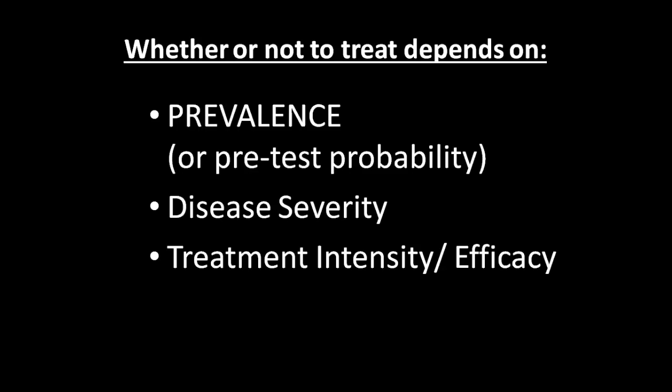The trick is, though, we don't know which people actually have the disease. Say we knew, on average, that 15 out of 100 people in this population would have the disease — we don't know which ones they are. And so we don't know who to treat or who may benefit from therapy. We could just treat everybody, but that may not be the right approach if the treatment has risks. Whether or not to treat would depend on what the chances are that the patient has the disease — also known as prevalence, sometimes called the pretest probability or the risk. It would also depend on the disease severity, how bad the consequences are if you miss it, as well as the treatment intensity or efficacy and the risks involved in treatment. The big concept here is that prevalence is the same thing as pretest probability, or the risk that the person has the disease.